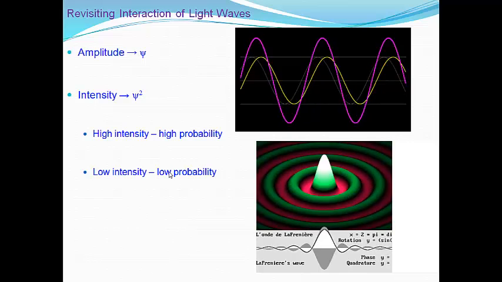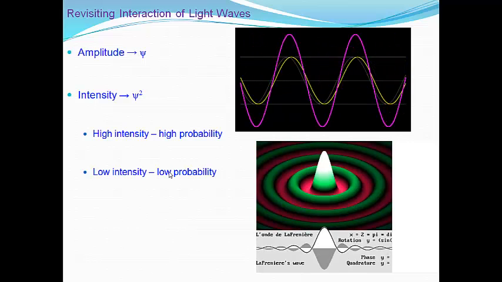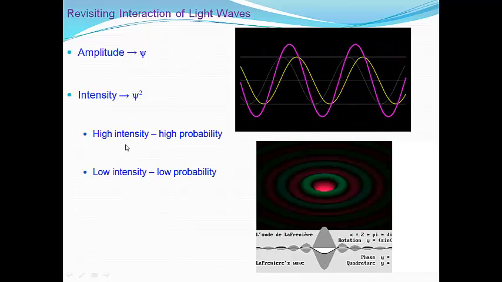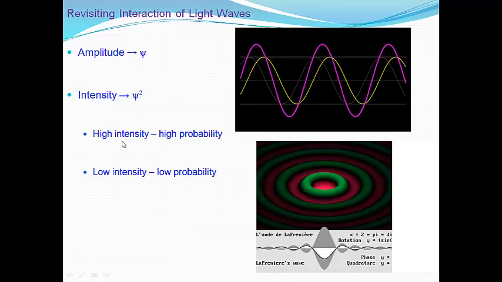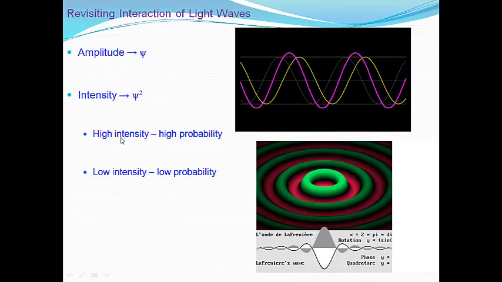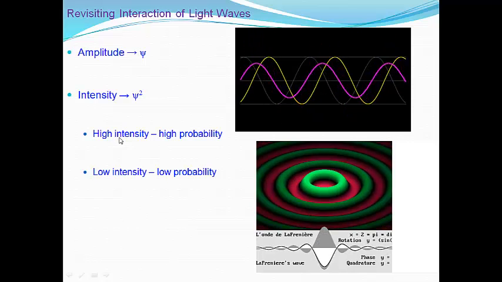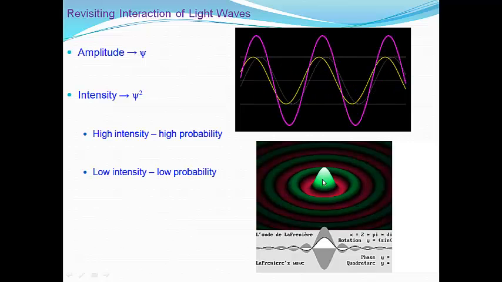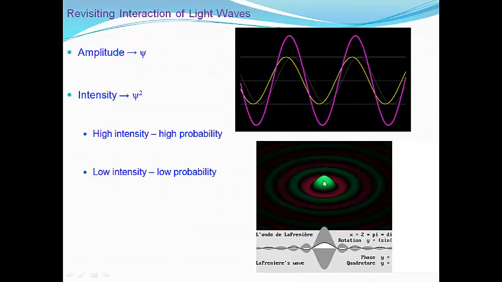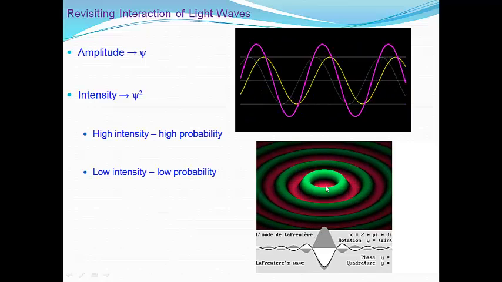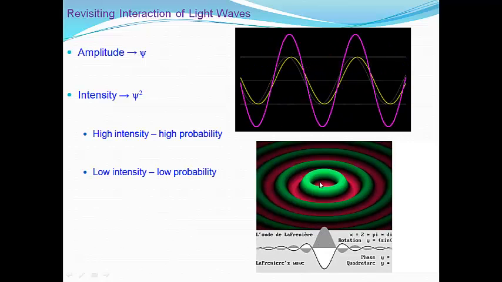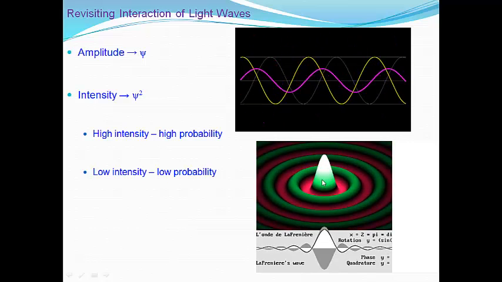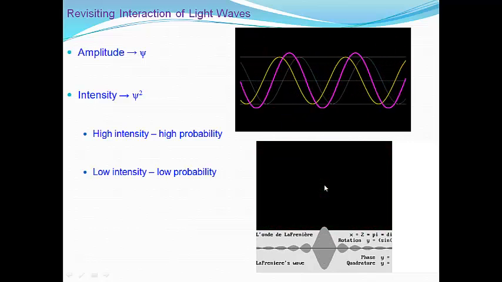So I'm saying that when you have a situation of high intensity, high intensity is a product of strong interaction, strong overlap of the waves. The product of the wave functions gives rise to high intensity, or constructive interference. And when we look at this image here, the intensity is very high because you can see it's a tall wave, and it's very bright. And this indicates to us that there's a high probability of interaction.